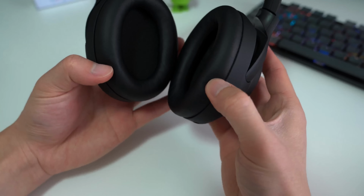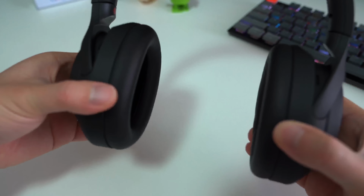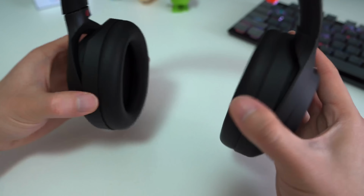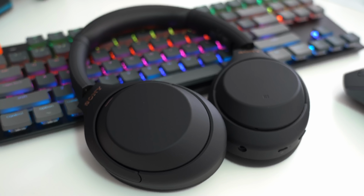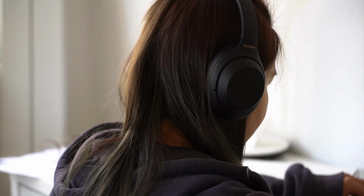But yeah, I've actually worn these for a few hours now, and I've noticed that there is more pressure, like a clamping pressure, and there's not much force on the top of your head anymore. So it feels like the force is mostly on the side. I'm not sure if that's good or bad. You do feel a pressure on the side of your head because it is clamping on the side there.